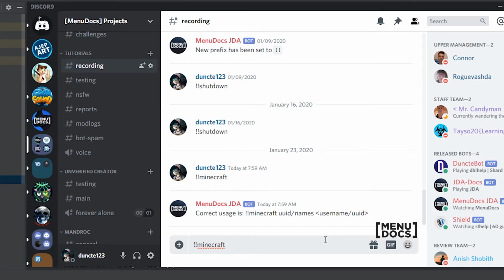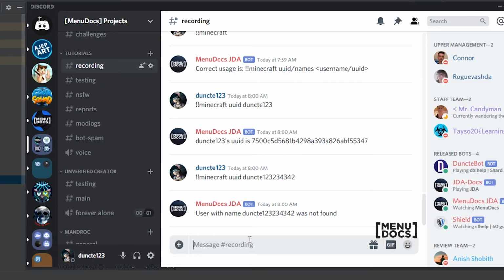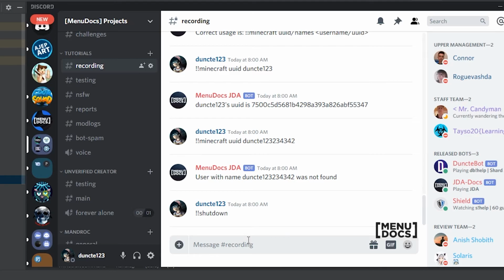So we're gonna say Minecraft UUID my own username. And as you can see, there's my own UUID. If I pick a username that doesn't exist, we get user with username was not found. So now that we know this works, we can shut the bot down and let's implement the names feature.